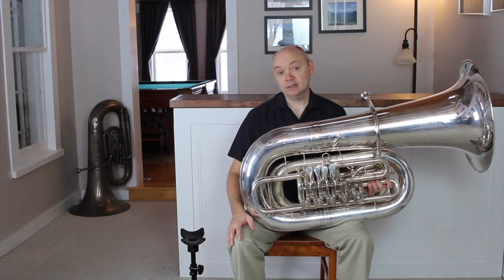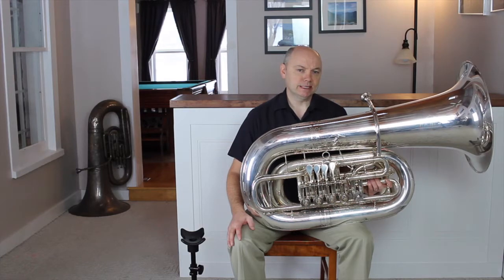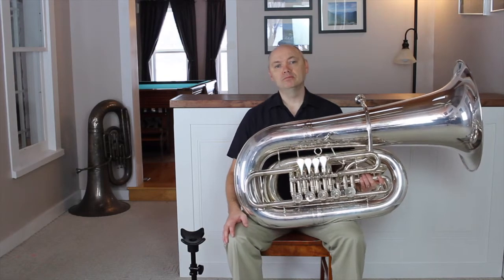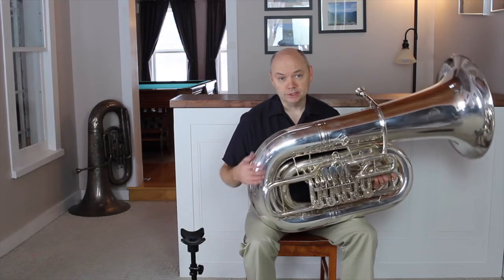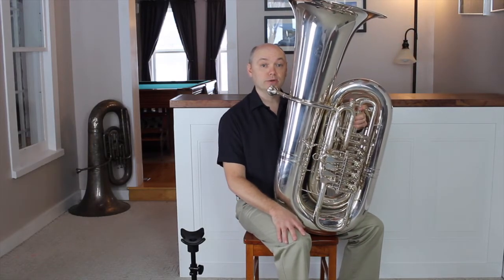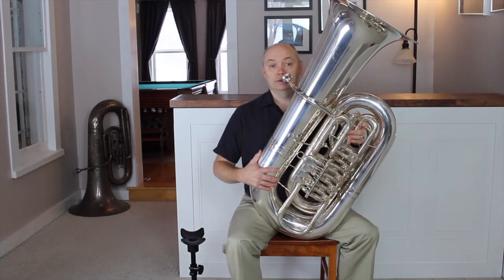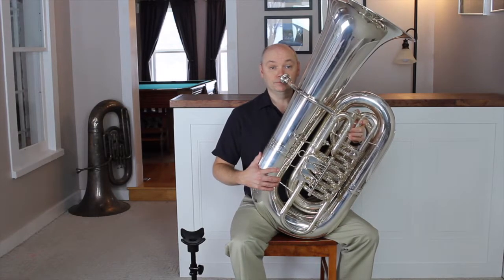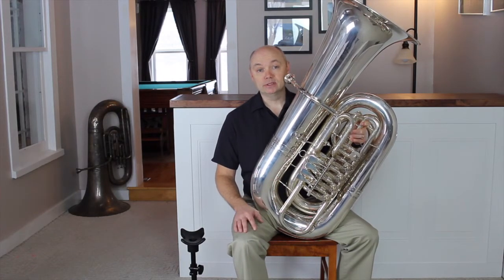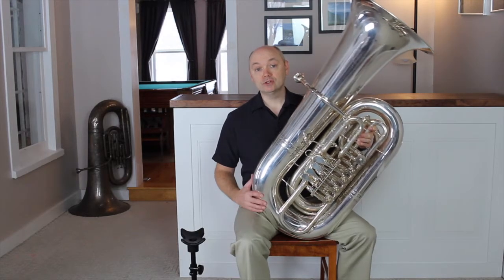We can adjust the height of the lead pipe by angling the tuba. The tuba usually rests at a slight angle, but can be angled anywhere from perpendicular to 45 degrees. The lowest lead pipe height will be when the instrument is straight up and down, and as we lean the tuba, the height will be slightly higher. I prefer the instrument to be angled at the halfway point between perpendicular and 45 degrees. And if significant adjustments need to be made, by far the most effective method is through the use of a tuba stand.